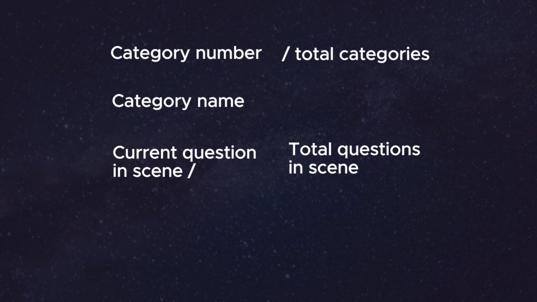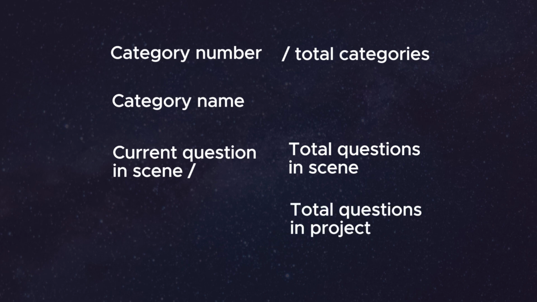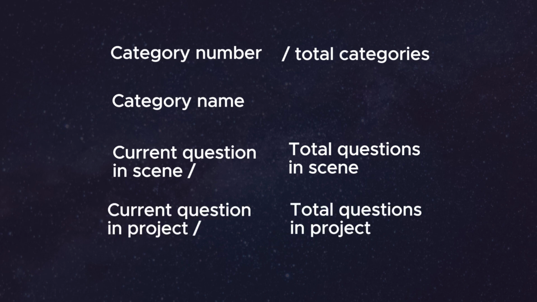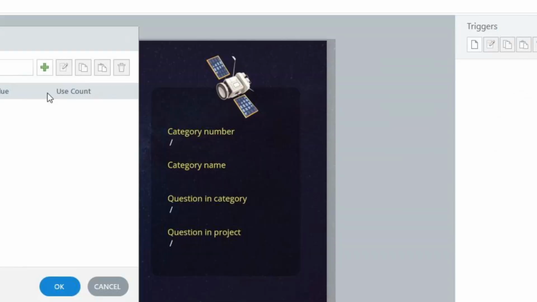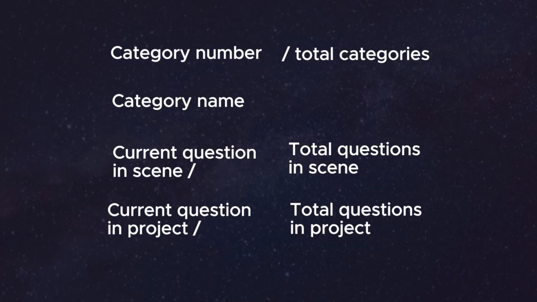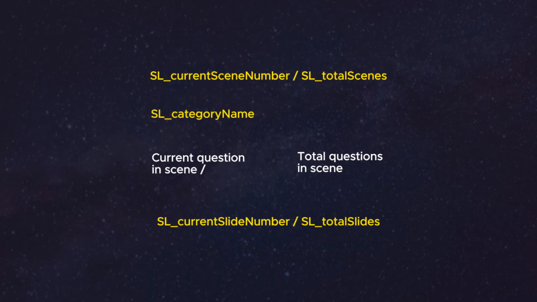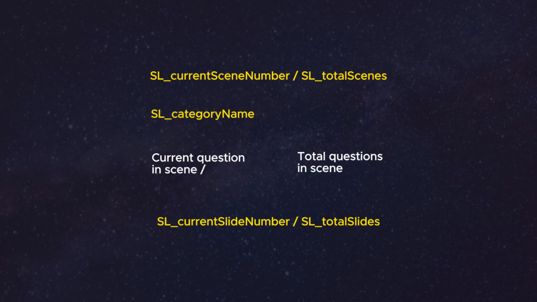Which question am I currently on? How many questions are there in total? Which question am I currently on? And we're gonna answer all of these questions with this structure. So I created a text box here and added this inside. So we're gonna make some storyline variables to help us display this information. All of these are storyline number variables I created, except for this one, which is a storyline text variable.